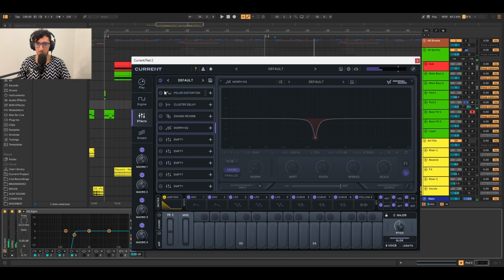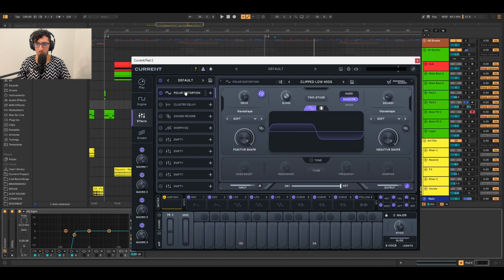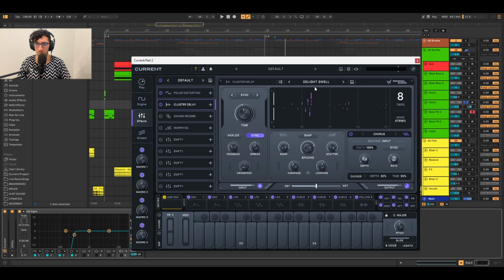Pretty dry, but then I enabled distortion, Clipped Low Mids preset, drive around 5, squashing the sound a little bit with upward compression 9%. Then delay, this Delight Swell preset.